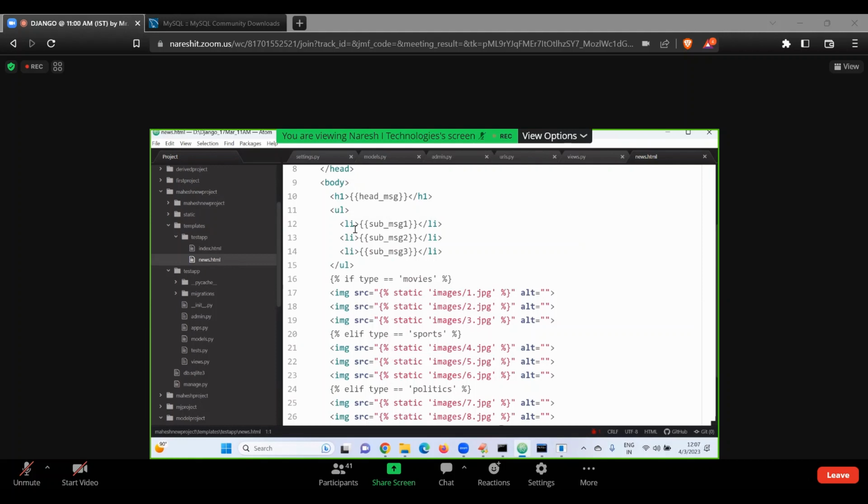How to create a 12 point. Amit, you already know how to create a view function, communicate with the database and get the data. Previously, in the astrology project and the Mahesh news project, am I telling now how to send data to the template file by using Jinja tags? We need to forward it.